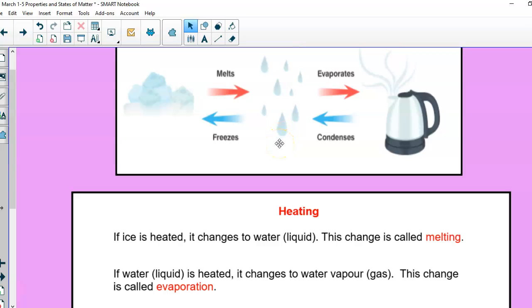So looking up here, if I have that water vapor and it's cooled enough, it turns into water. A really good example of this is maybe on a hot summer day and you bring out a cool glass of water with ice in it, or maybe a glass of lemonade. If you've ever noticed water building up on the side of your glass, that's actually just the gas in the air cooling down against your glass and forming water. So it's condensing into water.